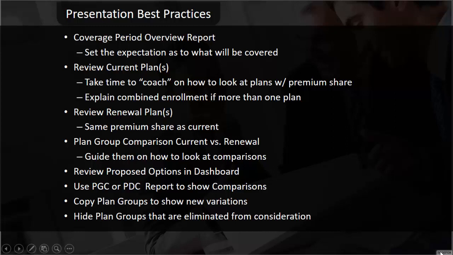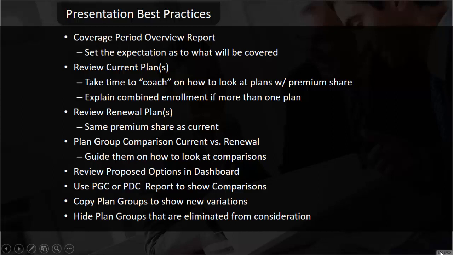Once they understand how to look at information in our comparisons, it's a matter of using the dashboard to introduce the new plan group and relying on those reports when we need to compare things. That's a new use of reports that we probably didn't see when we were going in with our spreadsheet exhibits and working off of paper.